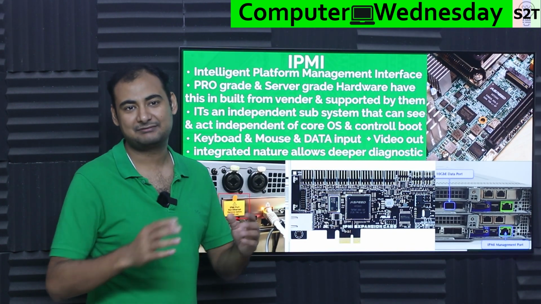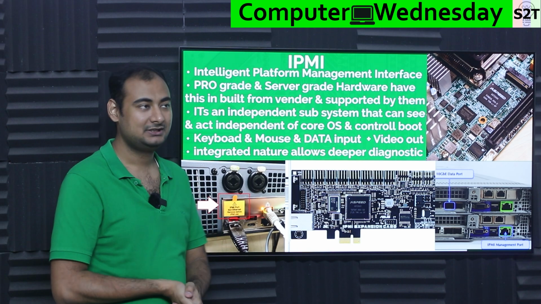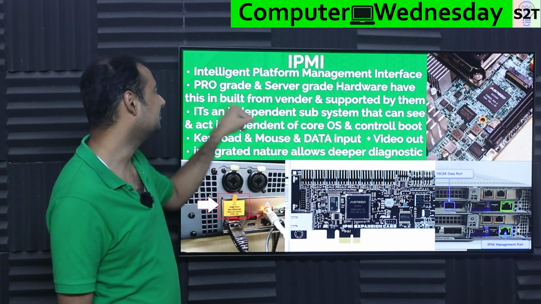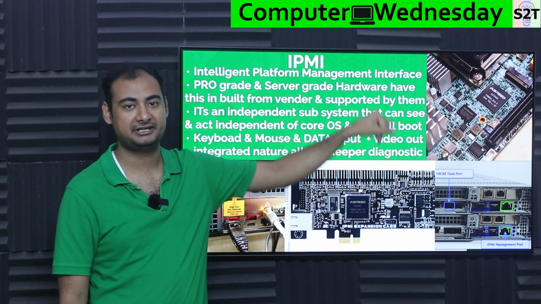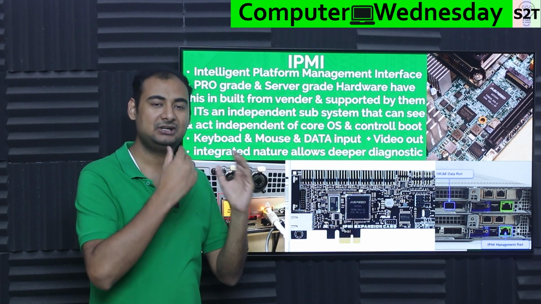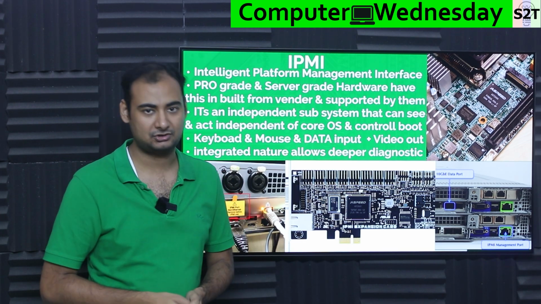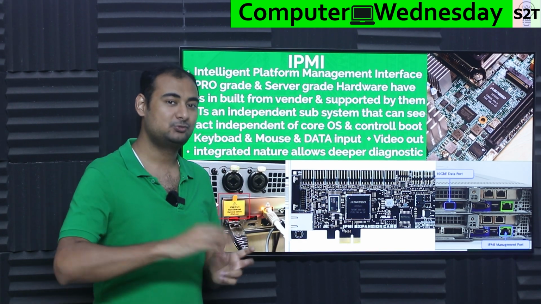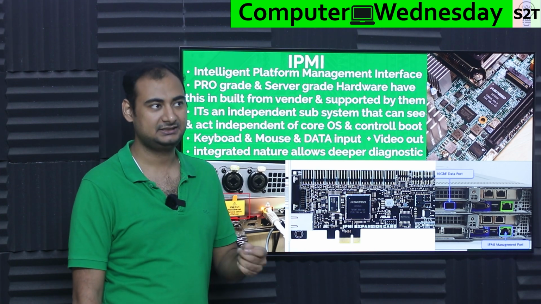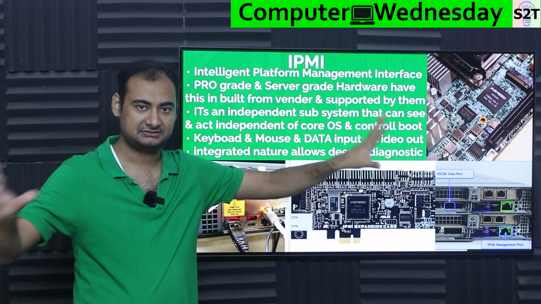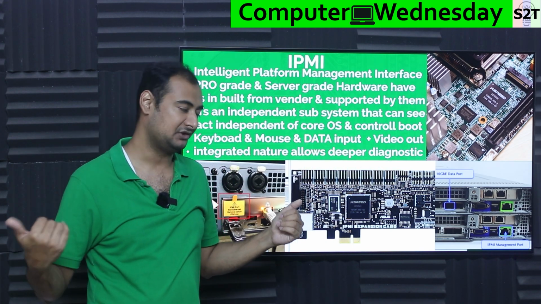So with KVM, you have to add a separate bridge device. But what if the bridge device was in the computer? So IPMI, or Intelligent Platform Management Interface. So what do we do with KVM? At the end, somehow figure out a way to package it into Internet protocol. But what if the output is the Internet protocol, meaning an Ethernet cable is the output, meaning this chip studies everything. Gets the display output, awesome.